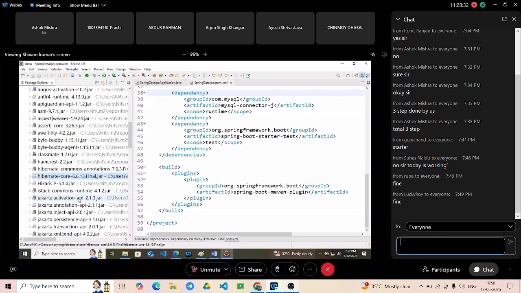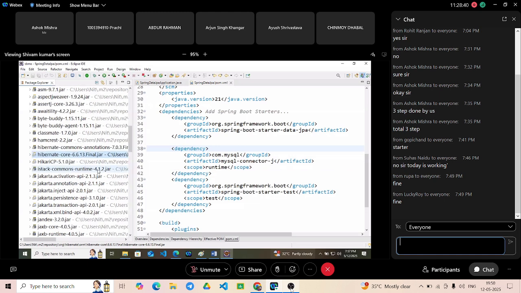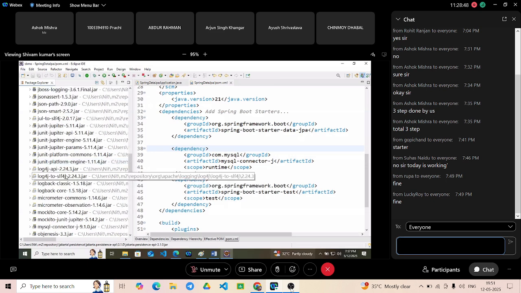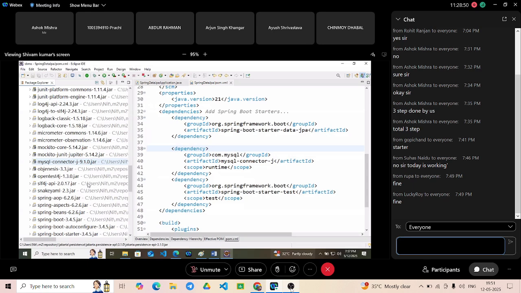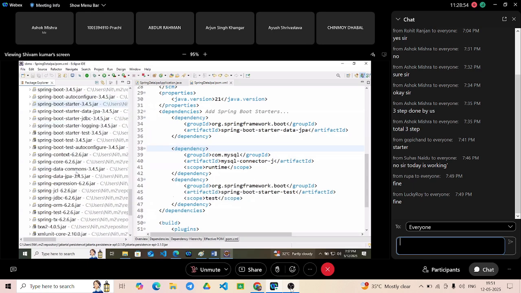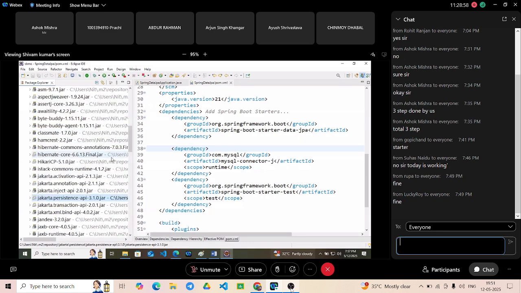Maybe not the latest one, but the one compatible with Spring, with no version provided by us. Jakarta Persistence API, JSON path, JUnit, Log4j, Micrometer, Mockito, Spring Bean, Spring AOP, all of them we are getting by just adding the starter as Data JPA.